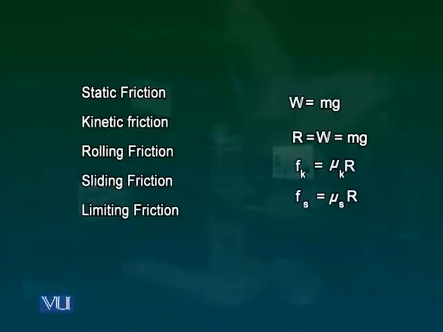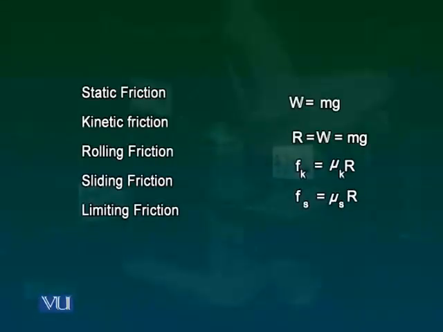Of course, we have one other type of friction, theoretically it is not friction, known as limiting friction. Whenever the word limiting friction is used, it means that we have now applied a force which just overcomes friction. A slight increase in force is going to cause motion. Limiting friction is very essential in solving problems, because when we are solving problems, we always apply a limiting case to find out what is the maximum amount of force or load we can apply on an object.